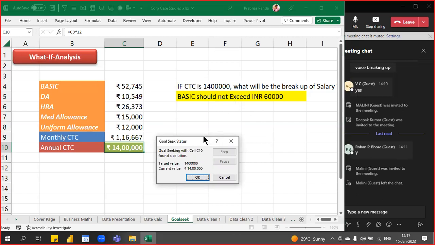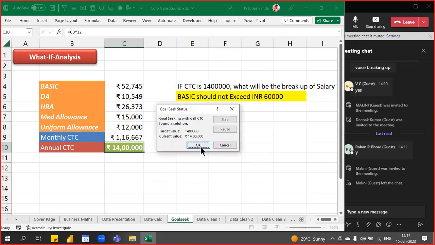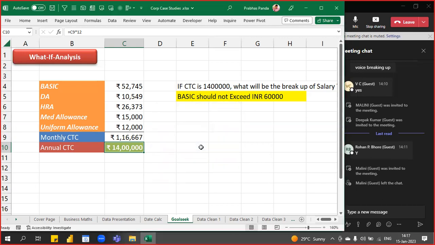So this is how this Goal Seek tool will be very, very helpful whenever you are working with your cost sheet, or finding out your break-even point, or if you want to play around with your profitability margin anywhere. It's not about confining only to HR, accounts, finance; any department, wherever you are working, you can take a call about that. So please give it a try and check, is it working?